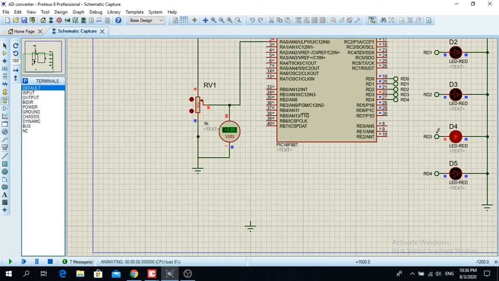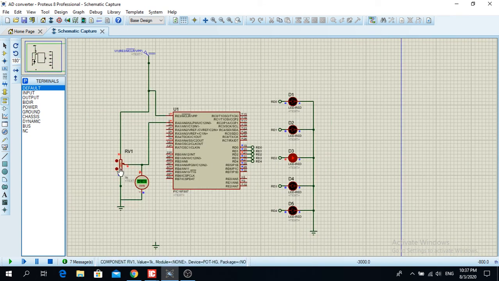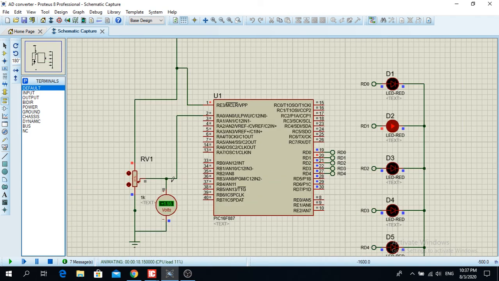So between 3 and 4 volts I have this diode glowing. Between 2 and 3 I would have the middle diode glowing. Between 1 and 2 I would have RD1, and between 0 and 1 I would have this first one.